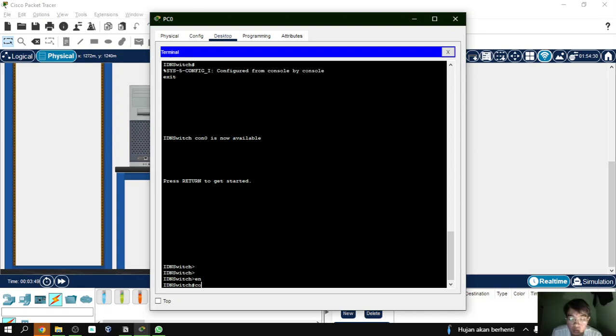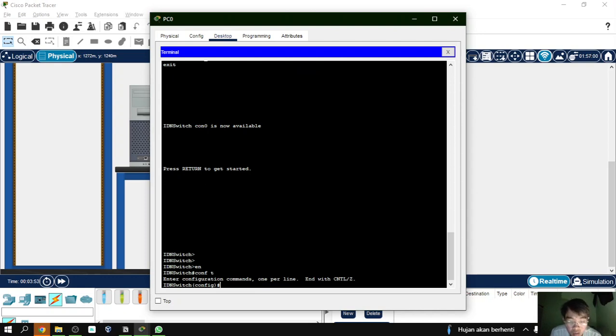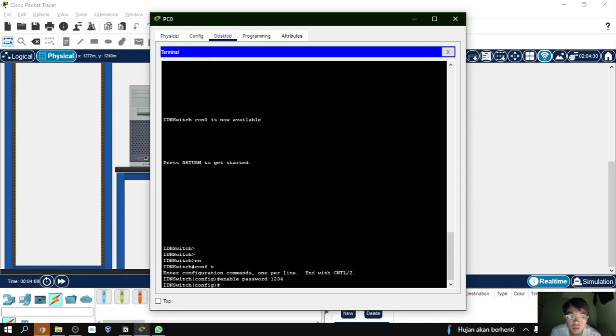Go to configure terminal again, conf t, and you can enable a password in two ways. The first way is enable password, and then the password you want, 1 2 3 4, just as an example. Then exit.